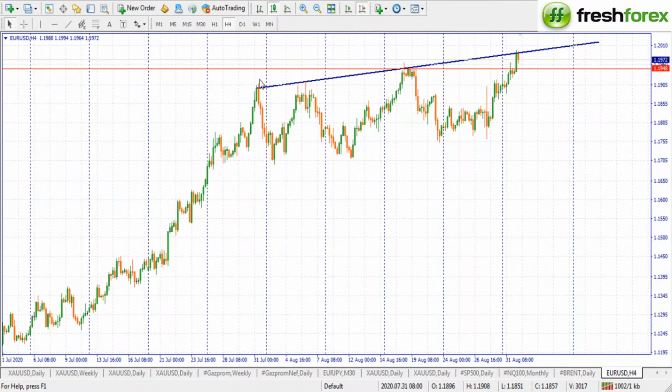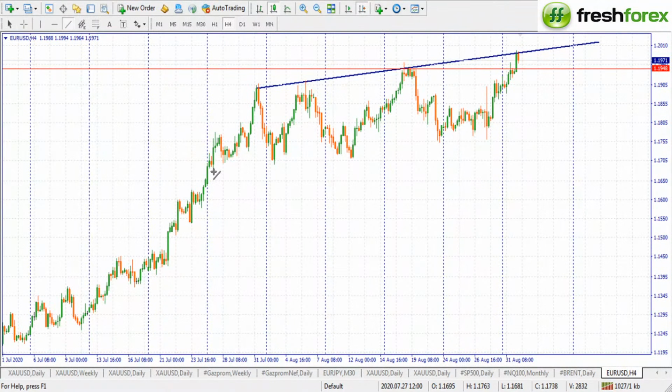We have a resistance here, we have a resistance here, we have a resistance here, and we expect the same place to be a resistance somewhere here. So if the price does not clearly break and close beyond this level, although the price has gone above this resistance, we are not going to do anything. We want a clear breakout. That is, if the price breaks both the resistance trend line and also the resistance horizontal level, which you're having this one, that is the only time when you're looking for a buy position.